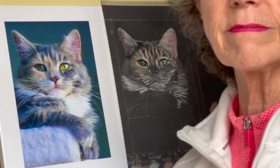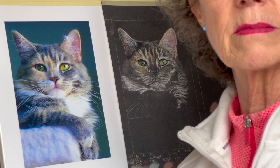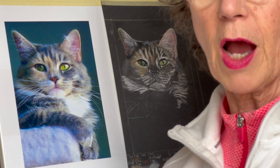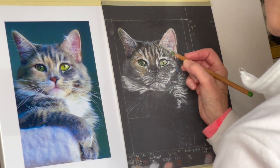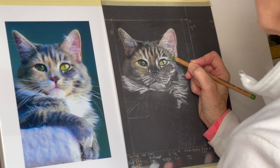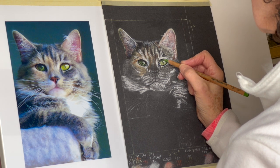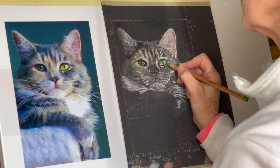If you feel, I don't know if I can really face it today, or I'm not really in the mood, anything like that, just sit and look at it, and I'm sure you'll be inspired to jump up and start it. Anyway, give it a try. Always works for me anyway. It might work for you.